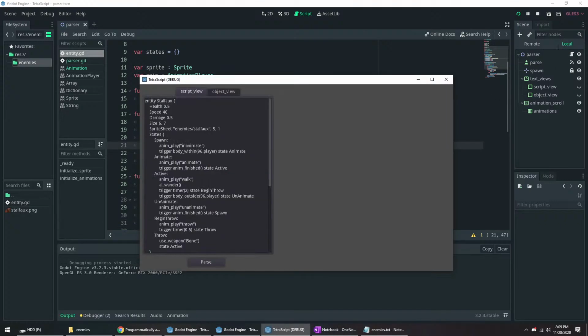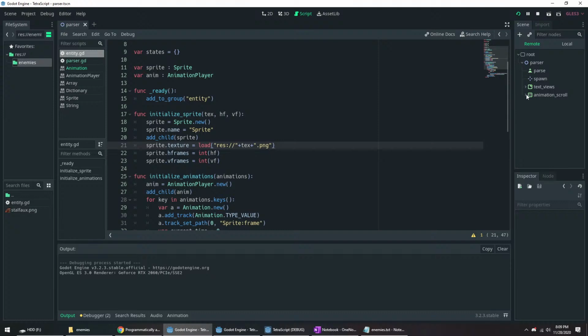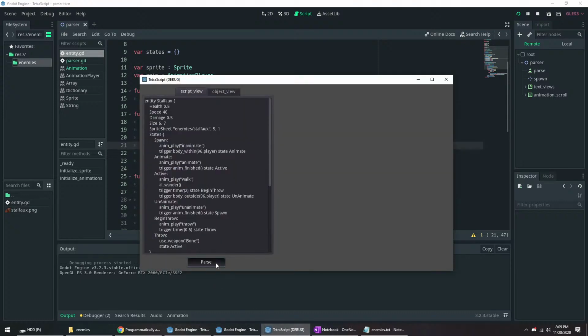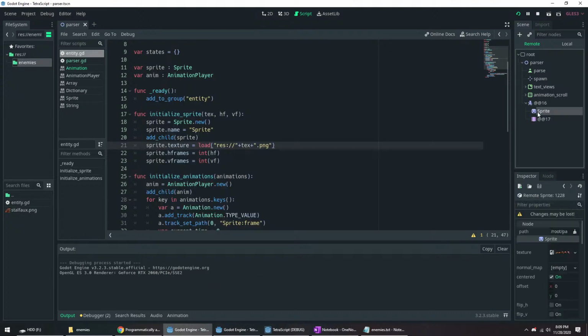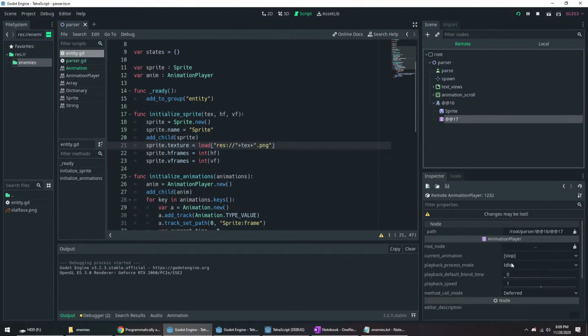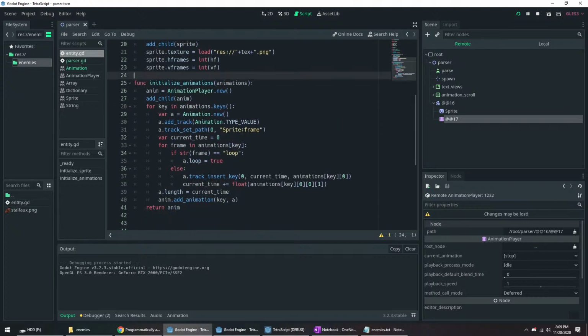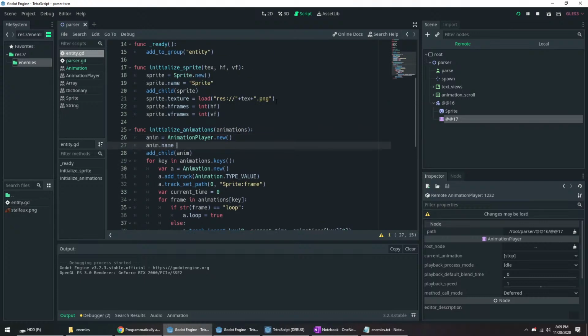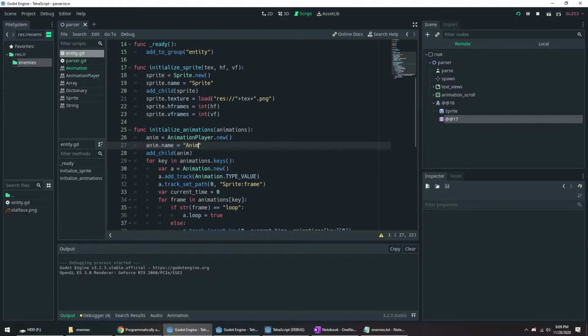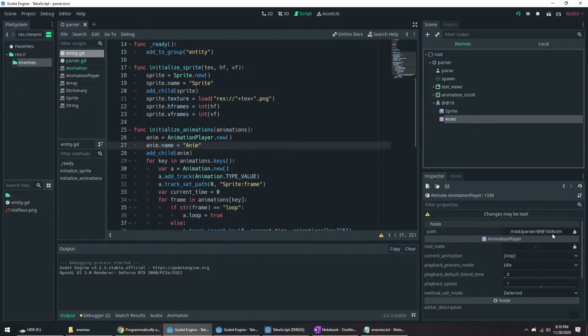The sprite's name is Sprite, correct? Just gotta make sure. Yeah, it's called Sprite. That path is weird. I'm gonna set this to that. Path, blah, blah, blah.